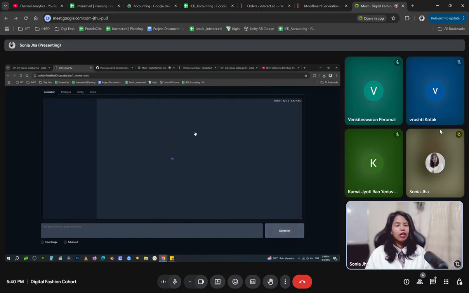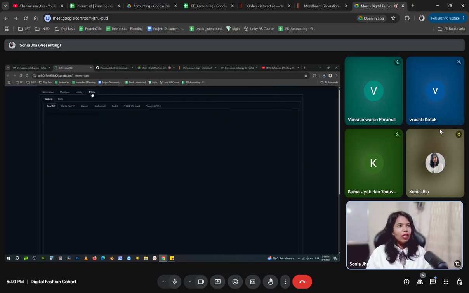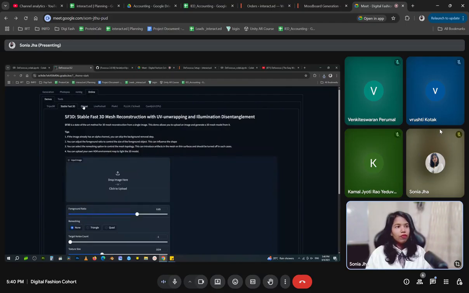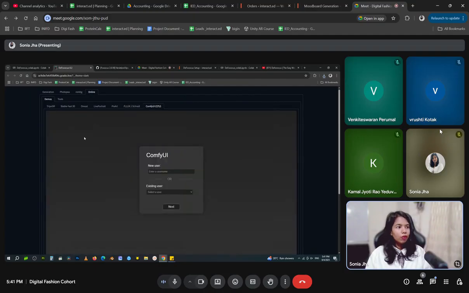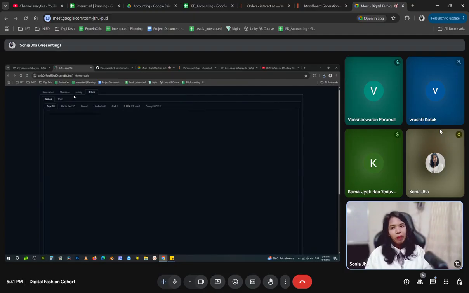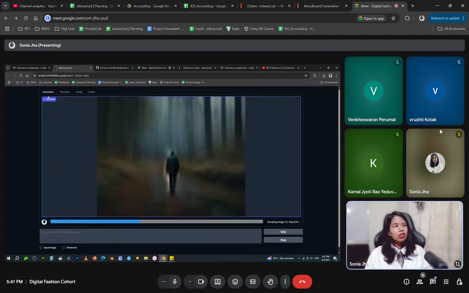So I just clicked on random generate, and it created something else for me. If I click on generate, it will create something else for me altogether, right? And the online tab just tells you what process is going on in the background. Basically, all of these are the models that are in use. So none of our concern. I don't use it. If you can figure out how to work with it, fine, but for my use case I've not needed this, right? So we go to generation, and if I keep clicking on generate, it keeps creating something, right?